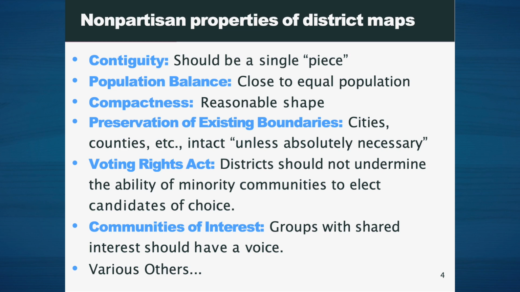Okay, and of course these are just the criteria which you would call the neutral criteria, right? So there's certainly lots of others. If you were drawing your own map, there may be many other things that you might be interested in, but these are the ones which we hope that everyone can agree are important criteria. So the idea of computational redistricting is to take these neutral criteria and put them in a form that you can set a computer to work drawing maps.